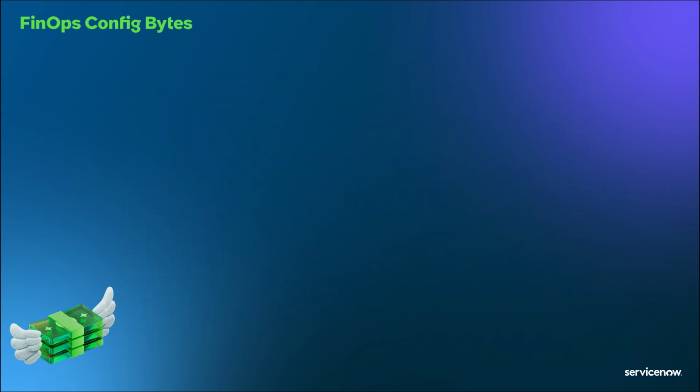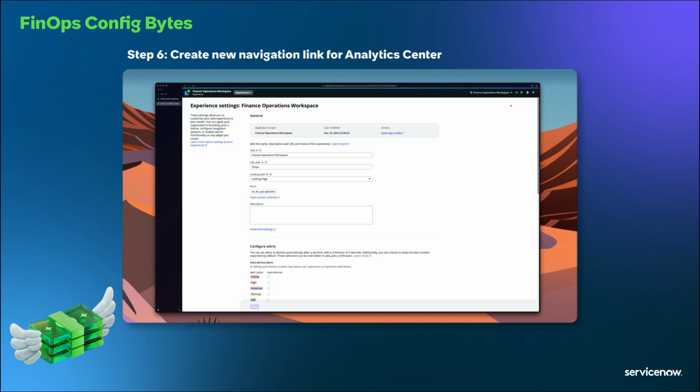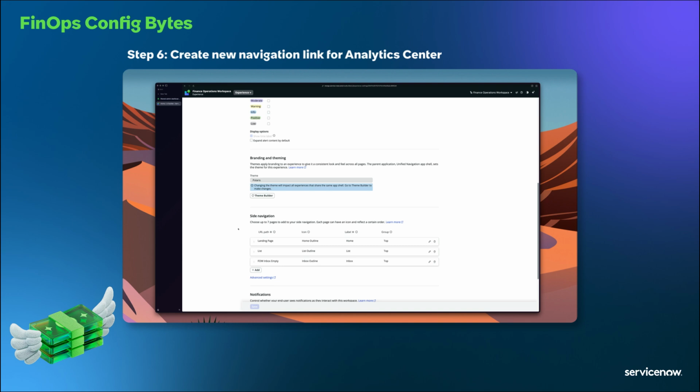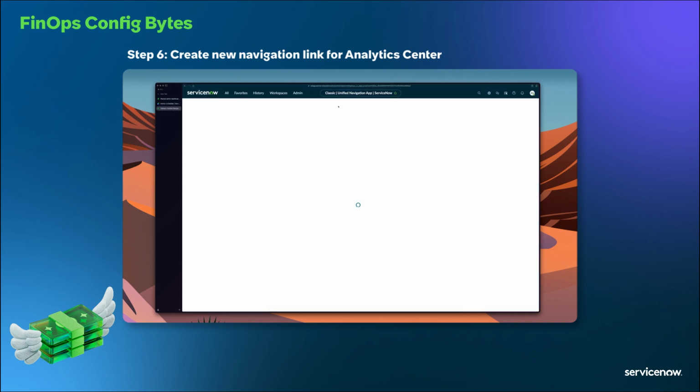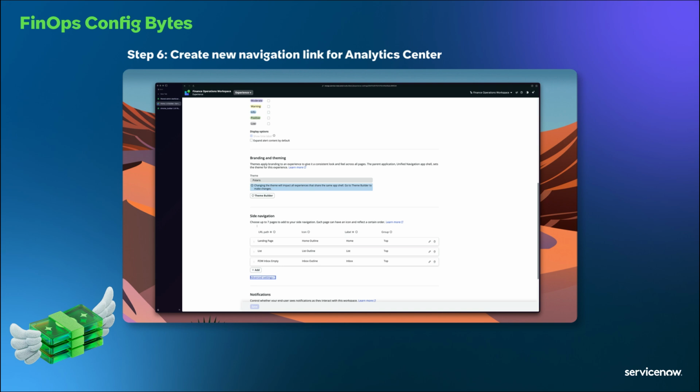There we go. To add our Analytics Center link, we need to open View Experience Settings from the core experience there. We're now going to our side navigation, also sometimes referred to as a specific property, which I'll show here, that property being the Chrome toolbar. You can see those existing values there. I want to go ahead and click Add.